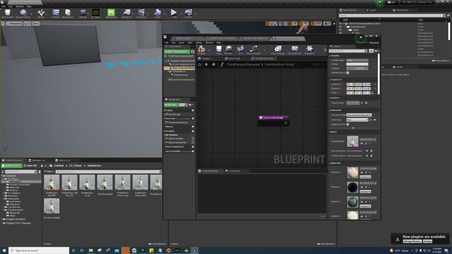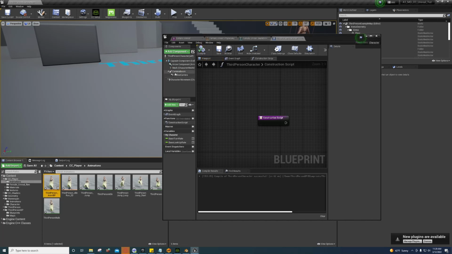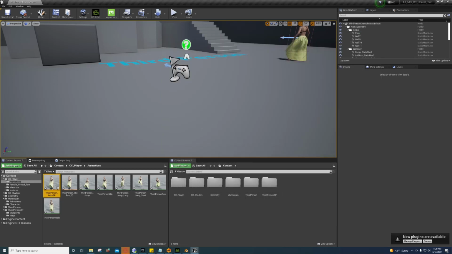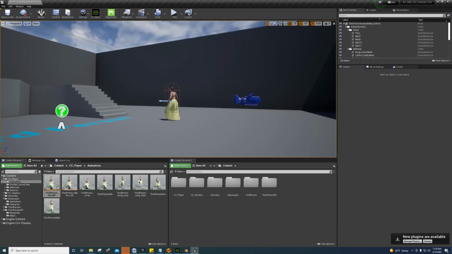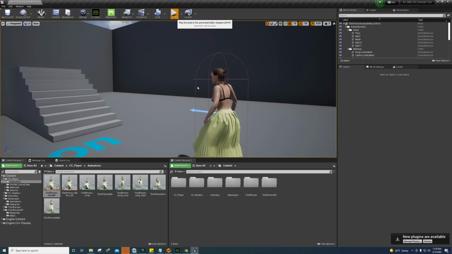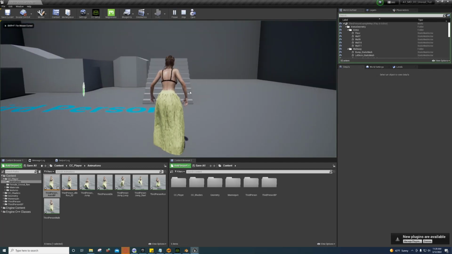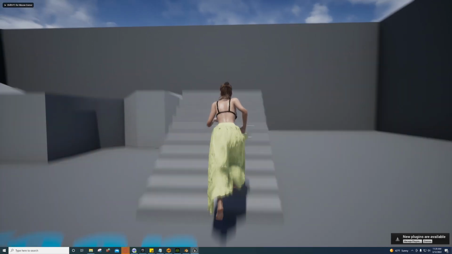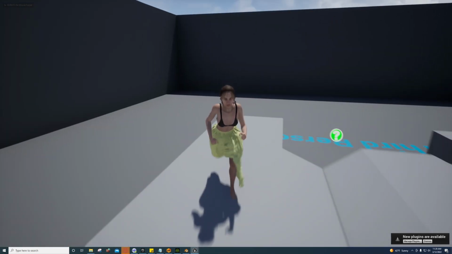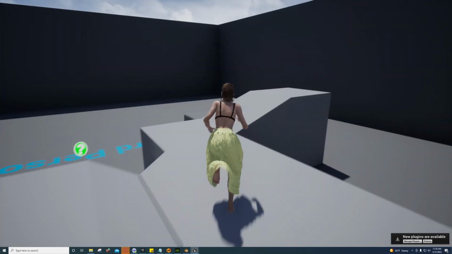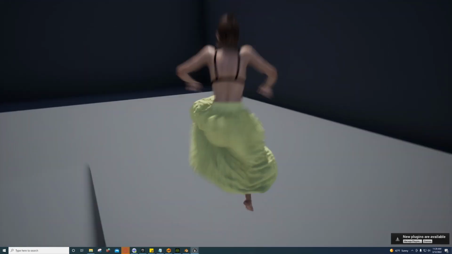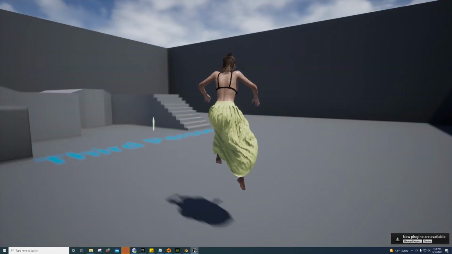Now go into your animations folder, select your third person AnimBP, and under animations, under animation class, do the same thing, press the back button, and that will assign that animation blueprint to your character. Now we're going to test it by pressing play. I'm going to press F11 so you can see it better. And there we go. And actually, that turned out far better than what I thought it would.